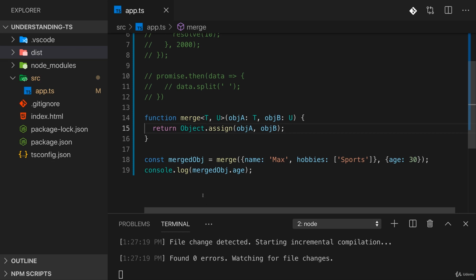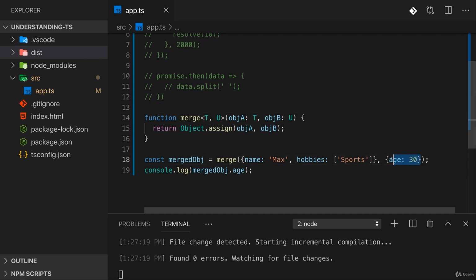So we got started with generics, and hopefully it's clear what TypeScript does here. We pass some extra information into the merge function so that we can work in a better way with the result of the merge function. And that's typically what generics are there for. They allow you to continue working with your data in a TypeScript optimal way.